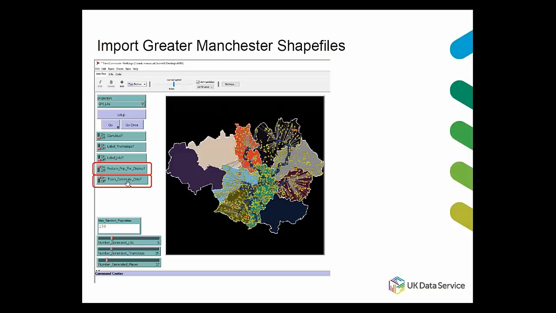And I also chose tram commute only, and I set that to on. What that does is it prevents Bolton and Wigan and Stockport from having any houses or places to go because there are no tram stops in those local authorities. Now, if you're running experiments with this model, you might think, well, that's ridiculous. That's not what I want to test. And that's great. You can turn these on or off in your experiments as you need. But for display purposes only, it's a whole lot easier to look at it this way.